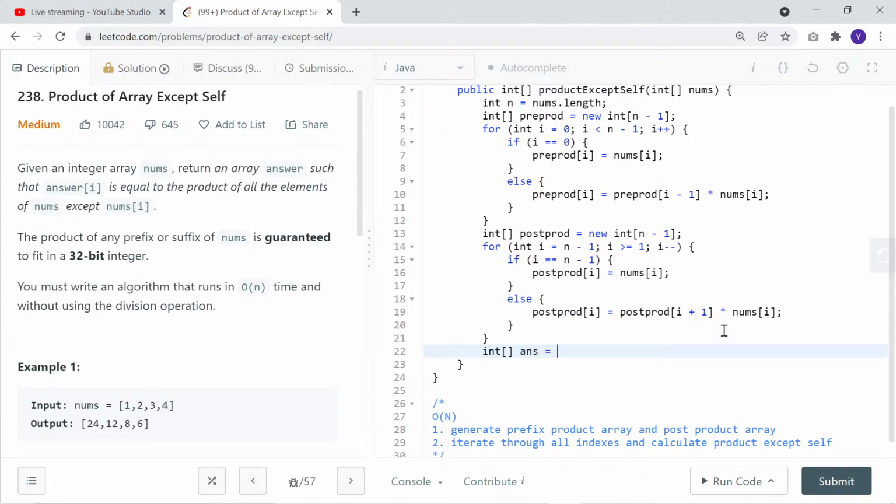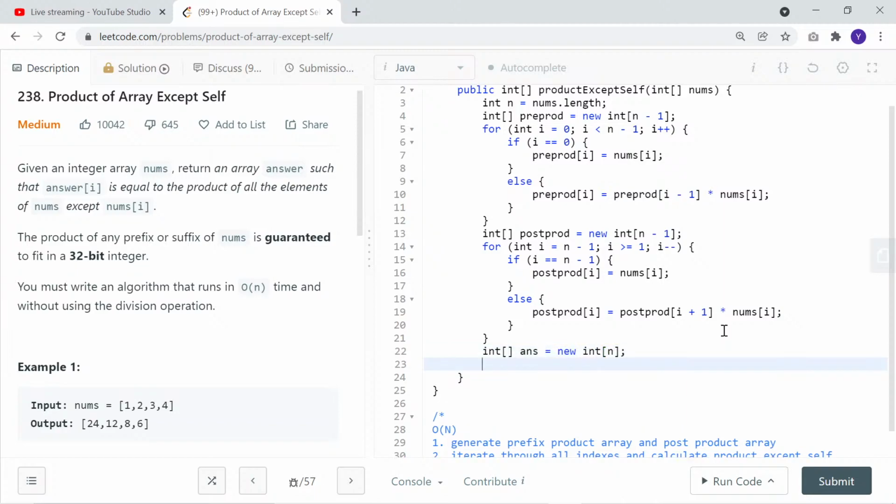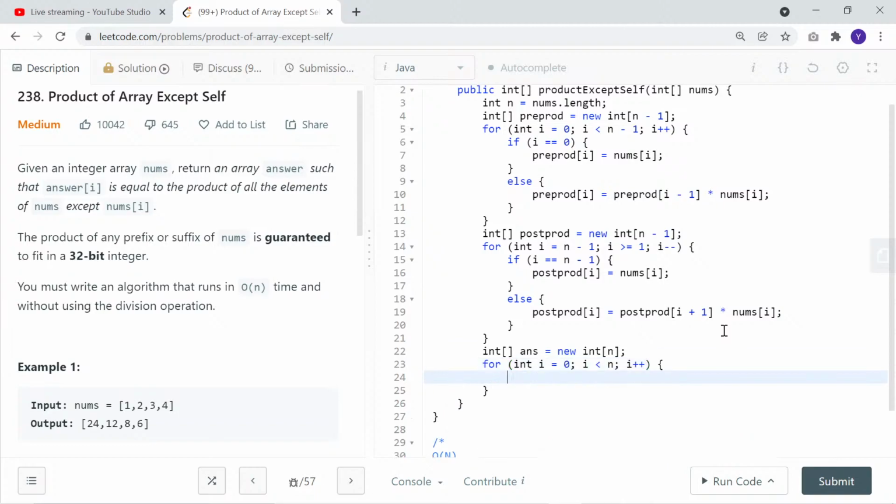We can define an answer array. So if i is 0, then the answer will be post product. Oh, actually here it's not correct.